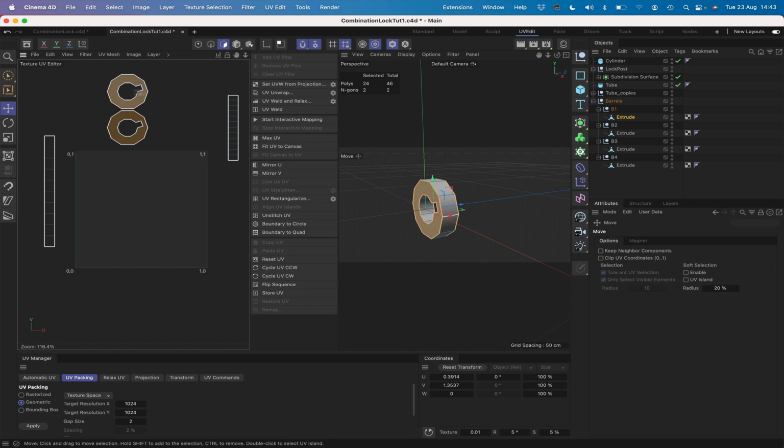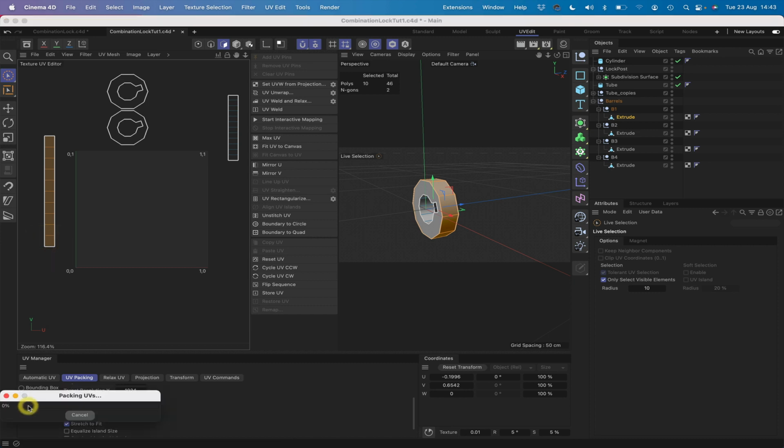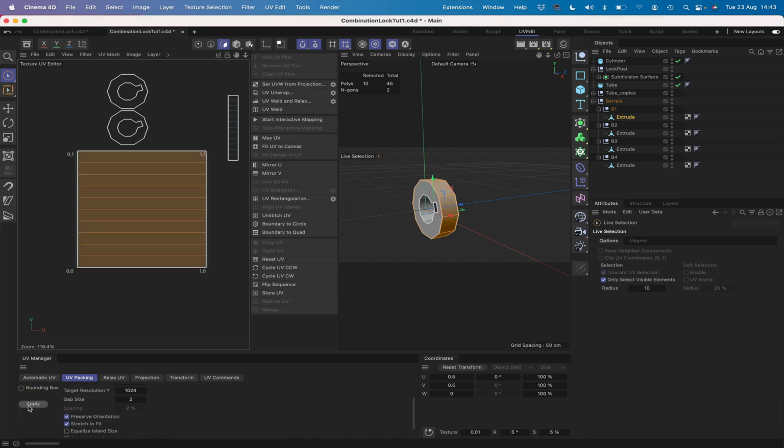Okay, let's see if we can pack. We've got stretch to fit on, we've got preserve orientation. What we'll do, I think, if I just select these and pack those first, that doesn't really work. Just take the stretch to fit off and apply again.